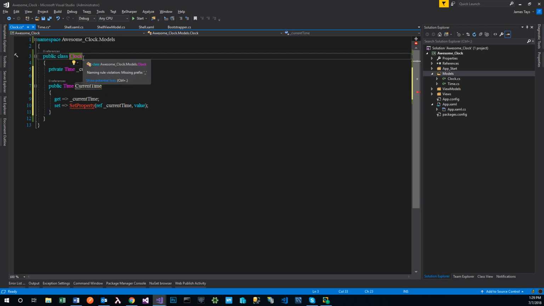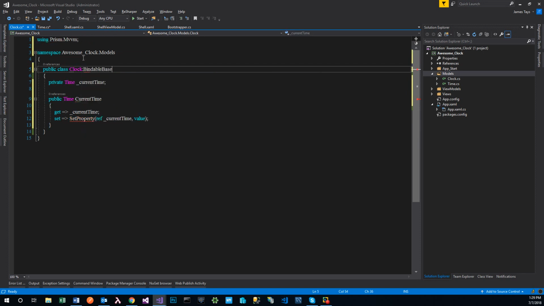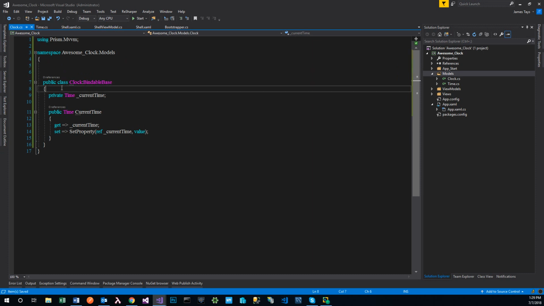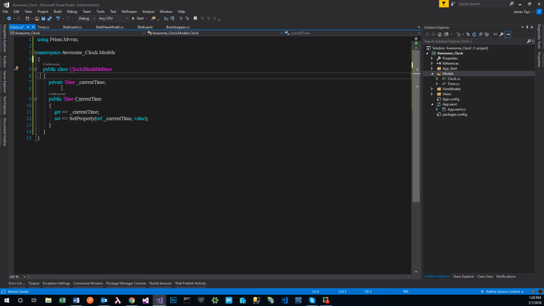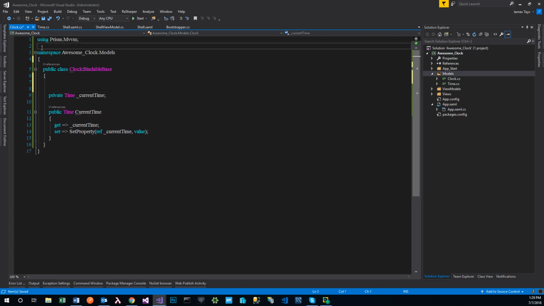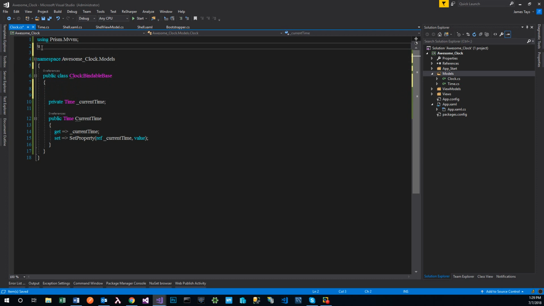So now we want to give it a bindable base as well. Alright, now we want to create, this is going to take a little bit of work here. We actually need a namespace here, using system.timers.